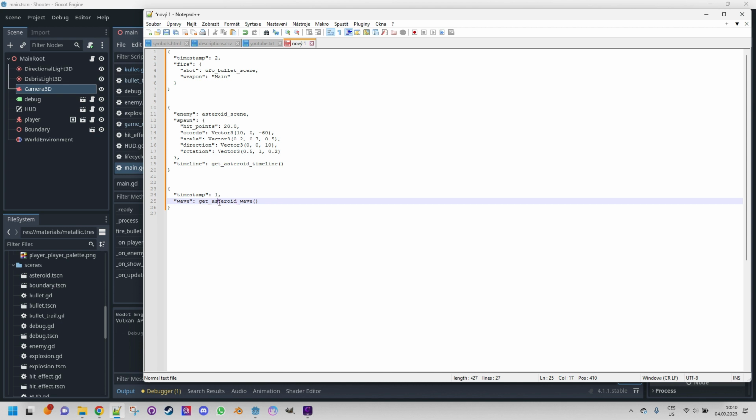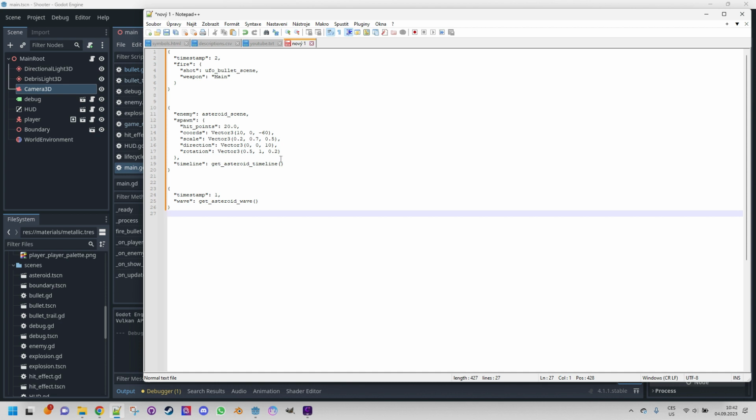The function getAsteroidWave is programmed to control the entire wave process. And of course, it's crucial to load a specific level to initiate gameplay. As we have established in this part, our level is represented by a script that encompasses enemy definitions, waves, timelines, and events. We will invoke this script from the main scene.